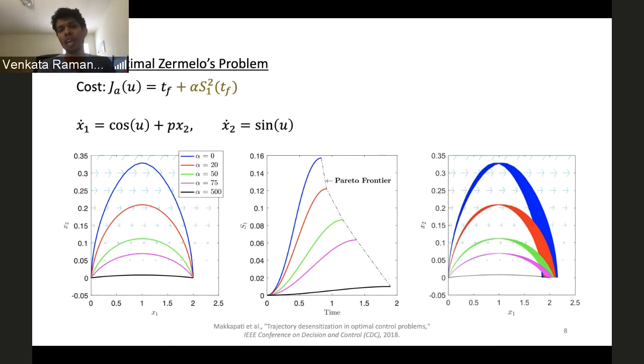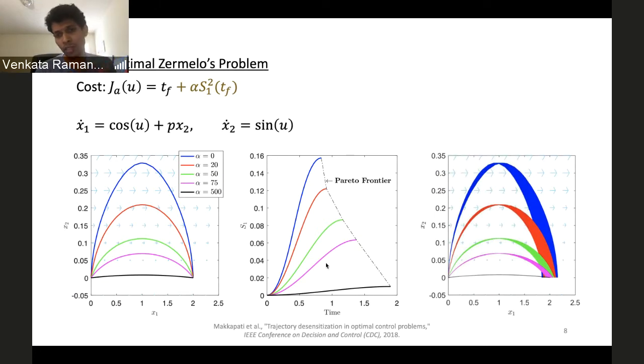And then as you keep increasing alpha, you can see, for example, in the plot on the left, that the trajectory becomes more and more conservative. It is moving towards the shore, which means it is trying to reduce the variations by not going too much into the flow that can perturb the final state a lot. And that is also captured by the plot in the middle, where you can actually see a Pareto frontier. The y-axis represents the sensitivity at the final time, or actually the entire time, and you can see the Pareto frontier by looking at the final time plot with respect to the flow uncertainty.